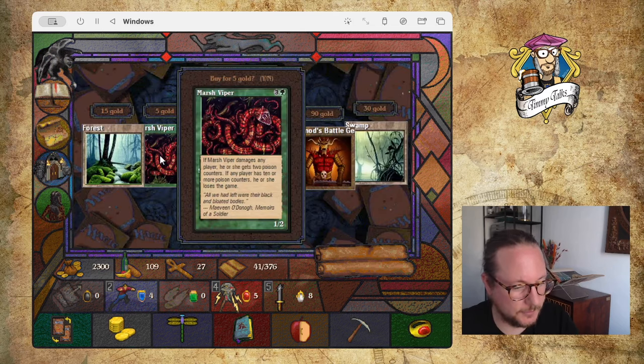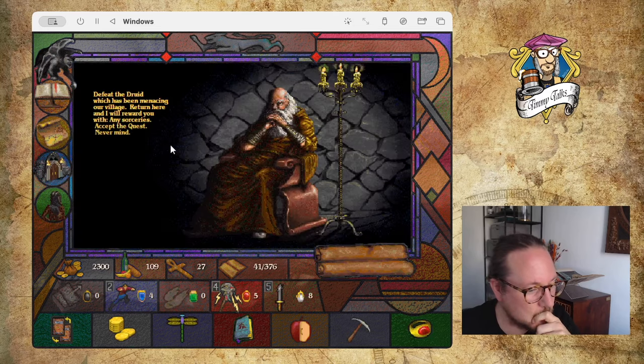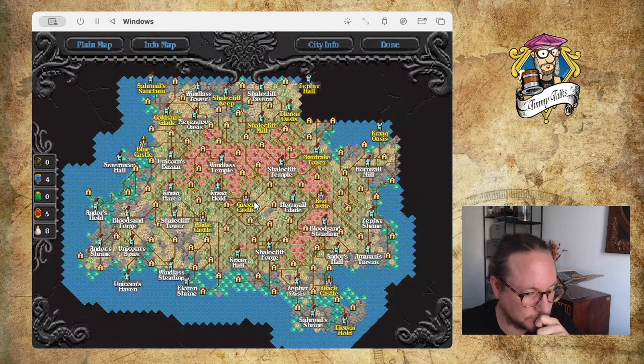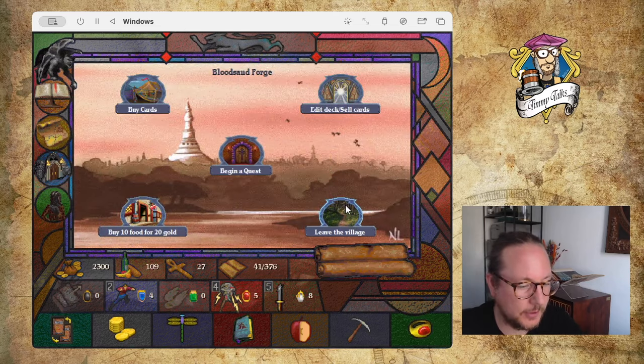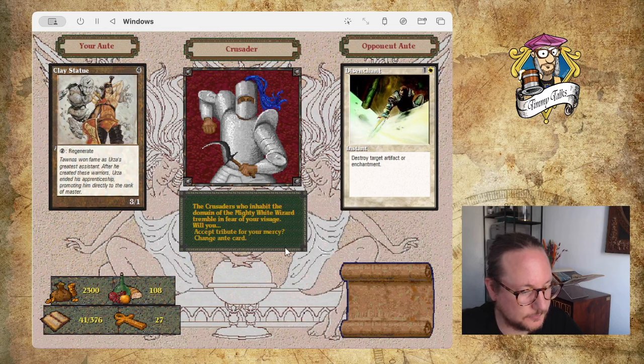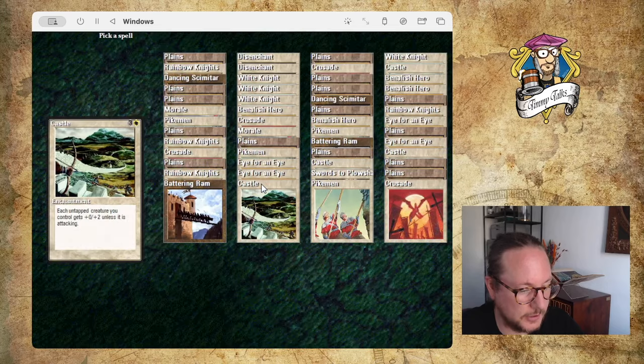Hey, another Marsh Viper. I'm just gonna buy up all the Marsh Vipers. Where am I? Oh, very close to Shellcliff. I wanna save at Shellcliff. Accept tribute. A spell from my deck. Sure. What do you have?